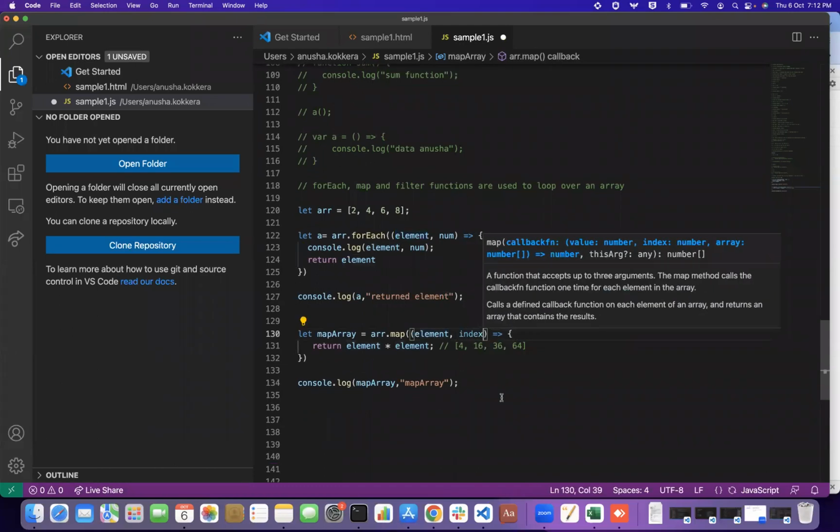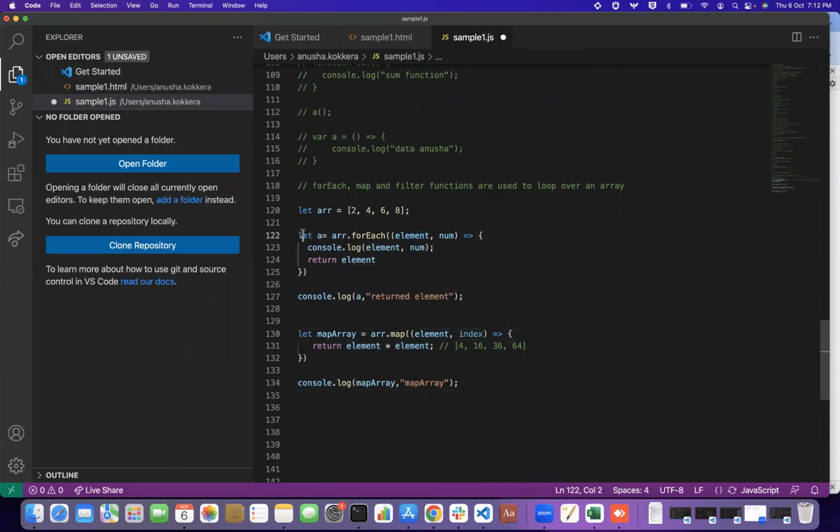What is the return type of forEach? We have to give an arrow function and we have to mention elements.